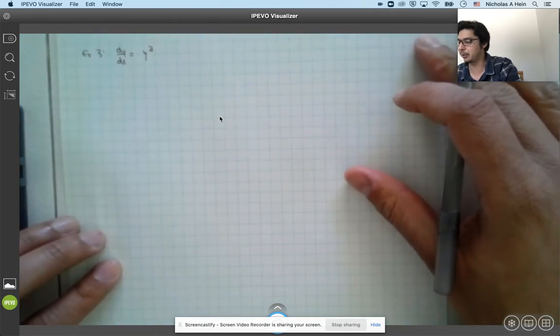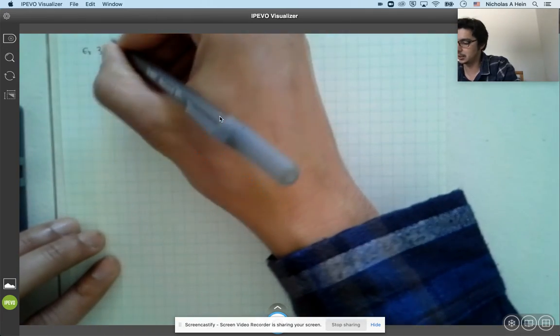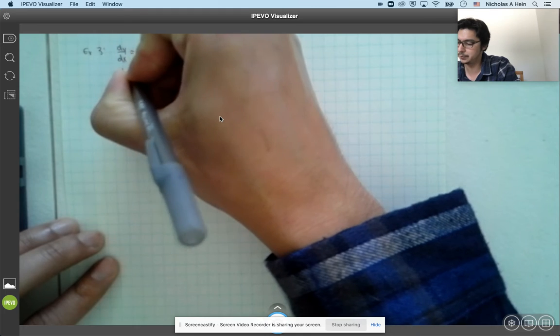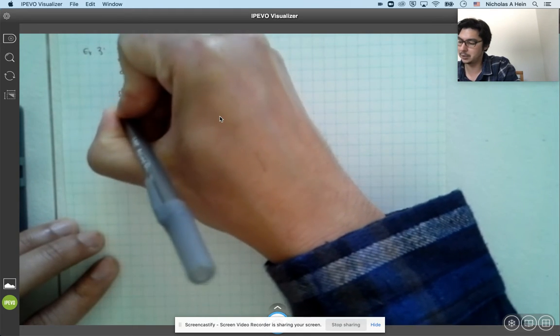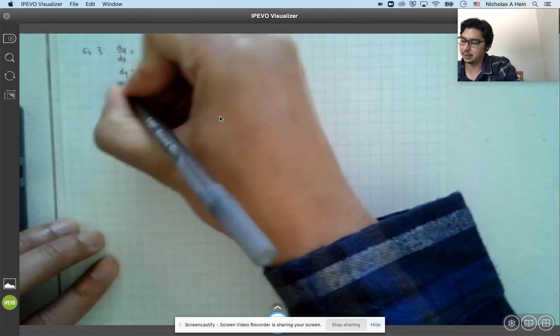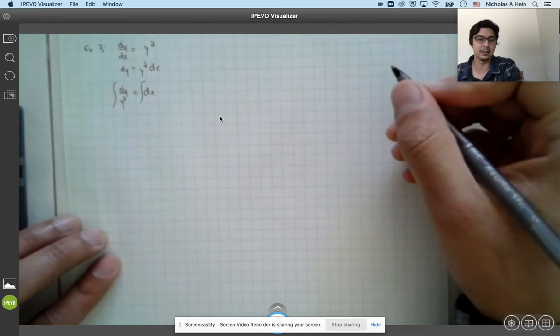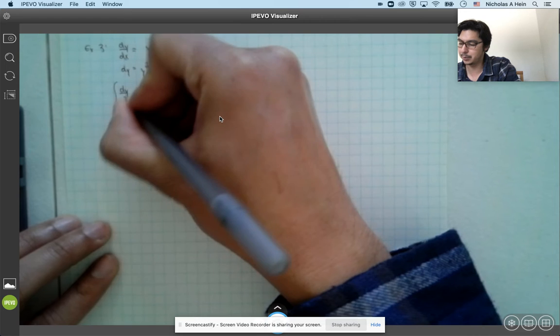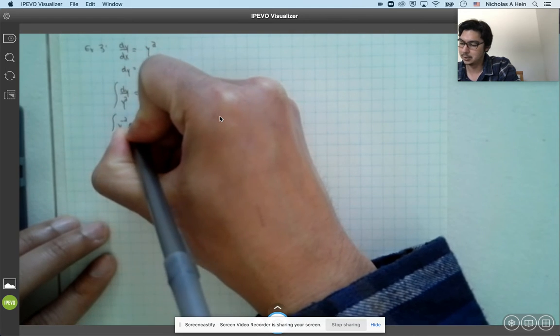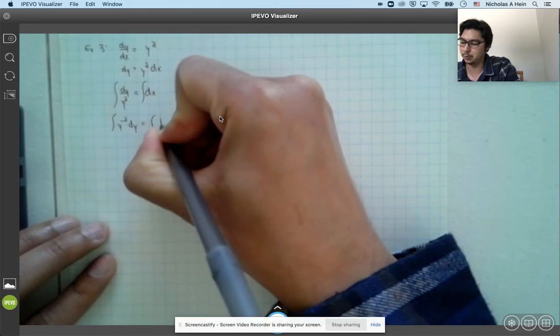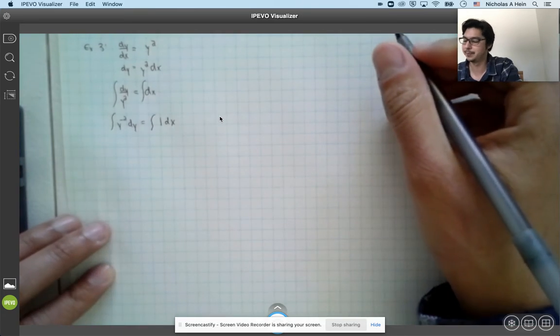All right, anyway, example 3, dy/dx equals y squared. So we're going to separate the variables. Right, this is y squared dx, and then divide by y squared to both sides. Then we can integrate both sides with respect to their variable. So integrating with respect to y, remember that I might rewrite this as y to the -2 dy, just to help you see this, and maybe I do 1 dx as we're learning this.